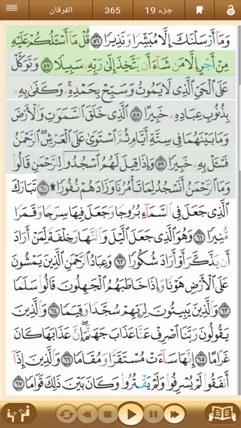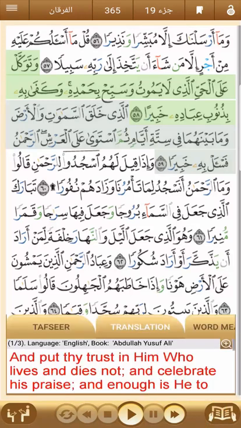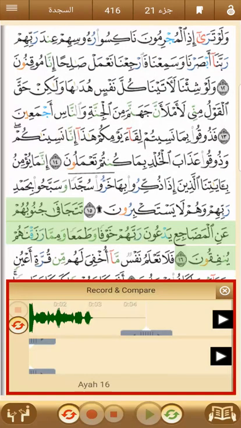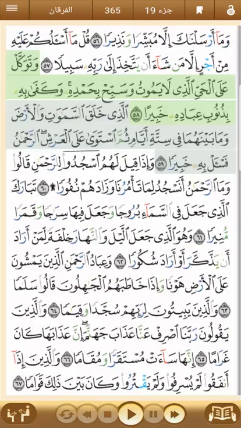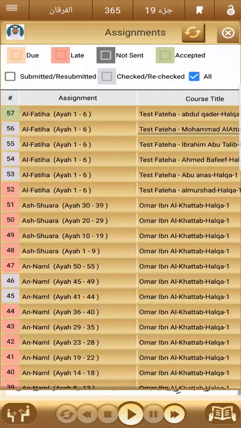The Quran University mode provides us with easy access to different tools that will help us study the Quran. For example, clicking tilawah button, then library button will give us access to the Quranic library, tafsir, translation, and other books that would help us understand the Quran. We'll have access also to tools that would help us memorize the Quran and tools that would help us improve our tajweed and tilawah.